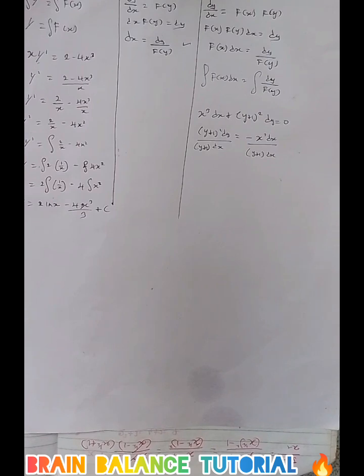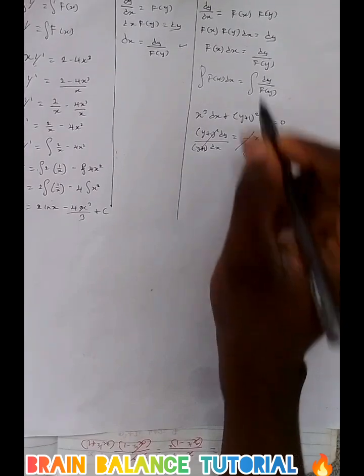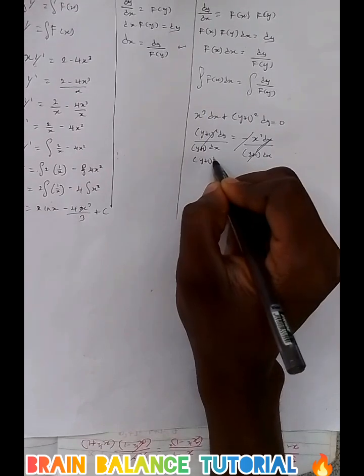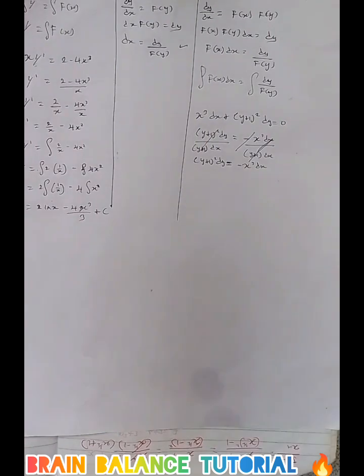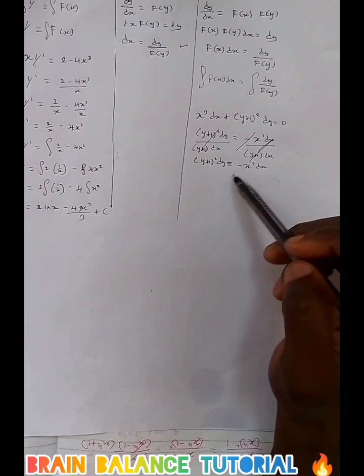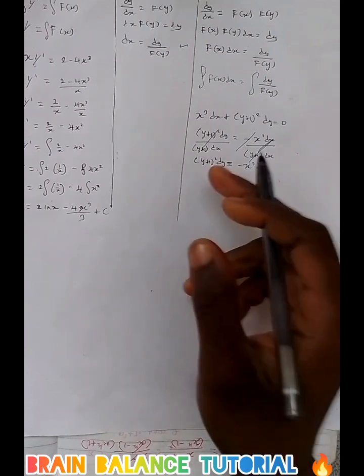Now if I were you, this won't work the way I want it to move through, because it's just like me disturbing myself again, breaking down things differently, and it won't work here. So you can easily just ignore these steps, just like I told you for the formulas. You can just put them differently in one side. Y plus 1 squared the y equals to your negative x squared the x. And since what you want is that they should be in separate variable, you don't have any issue breaking it down as dy dx anymore or some other things like that. Okay, so you just integrate it directly since they are already broken down.